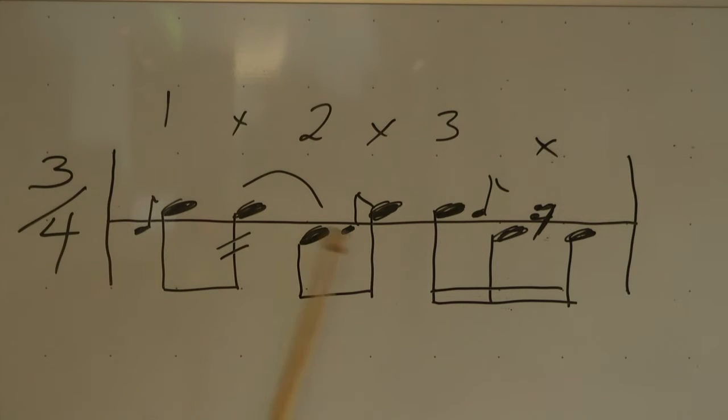So if I was to count this, I would count it in eighth notes. Being 3/4 time, I have to have 3 beats in each bar, so 1, 2, 3. And this is the 1 and 2 and 3 and, as you can see where I put the little X's, this is where the eighth notes fall as far as the end of the beat.